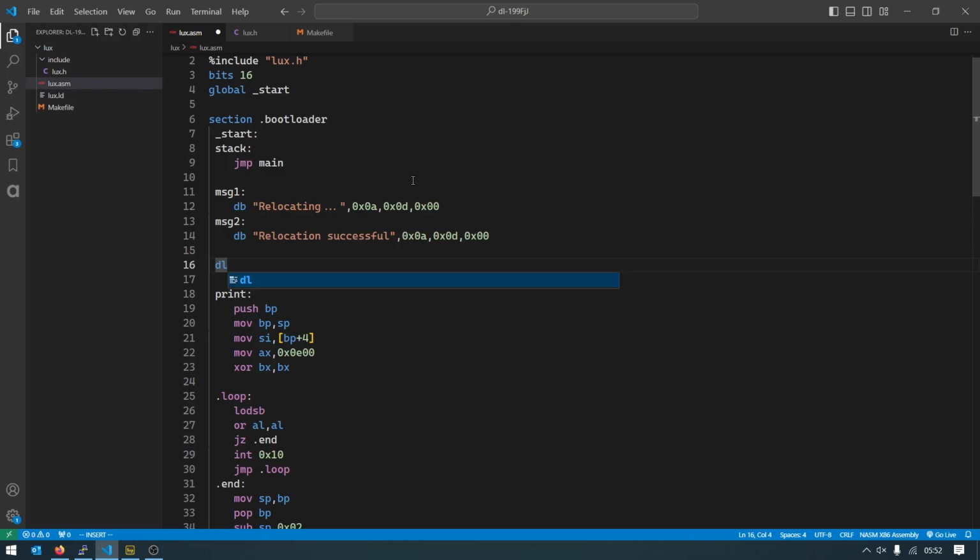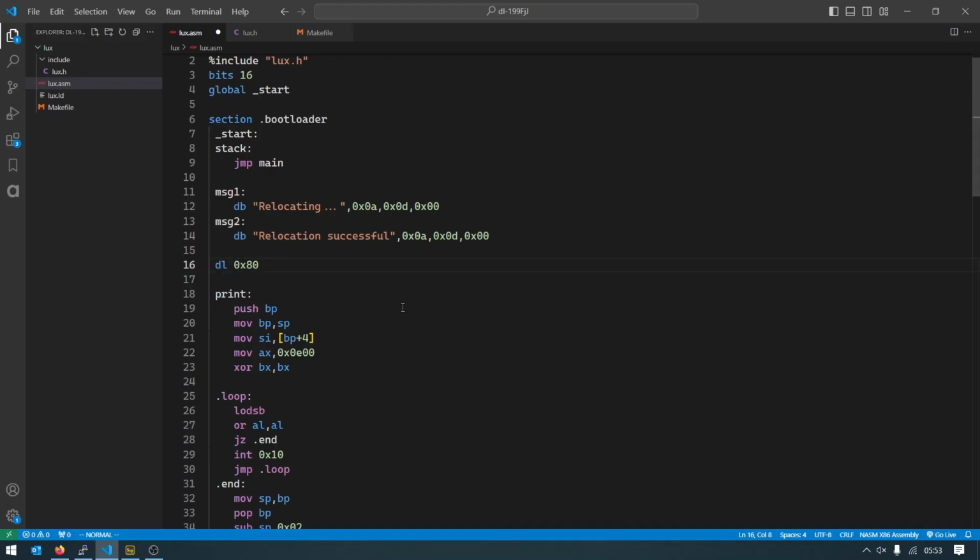Because the BIOS will put 0x80 inside of the DL if we are booting from the primary hard disk drive. And it will put, I think, 0 or 1 or something if we are booting from a diskette drive, which we most definitely won't. So we will only support booting from the primary hard disk drive. We will support different partitions, but only one physical drive.